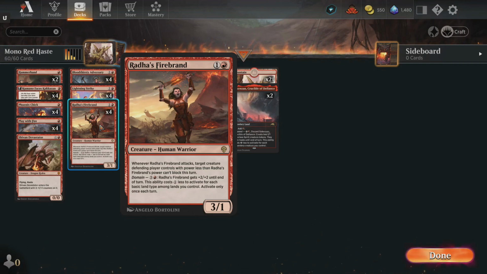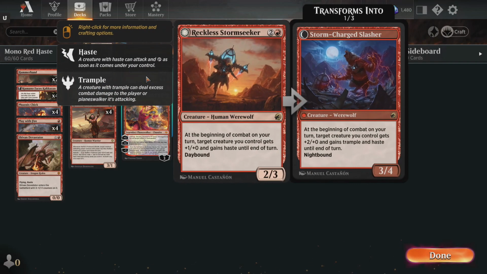That's good to go alongside with the Hammerhand, because when we can get rid of two that can't block. And it's also got Domain for 5 plus a mountain, and it gets +2/+2 until the end of the turn. Costs 1 less to activate for each basic land type among lands you control. Activate only once each turn, so we can only get this to cast for 5, because obviously we've only got one different mana, one unique mana cost for this one, which is the mountain.